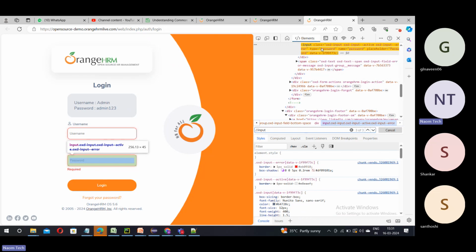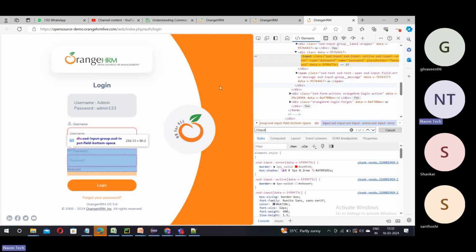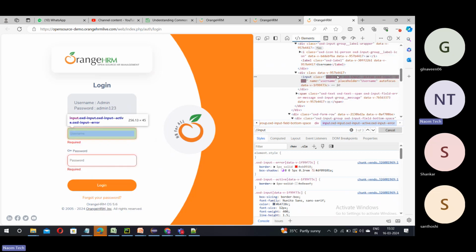Now when we put the cursor here, I think it has jumped again. So here, inspect. This is the one we made here. When I put the cursor on this tag, that username text box is getting highlighted in the left side window. So for this, we have to create a pattern. Here you can choose an attribute. First thing for XPath, we should always start with double slash. And second, the tag input represents the tag which is used for creating a text box.